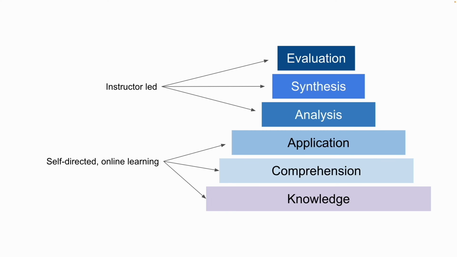But when you start going to analysis, synthesis, and evaluation, you really want to have some instructor-led capability around. That could either be some sort of online chat or anything that you can get a human being, because, again, human beings are very good at teaching the higher levels of Bloom. So there you have it. I hope you found this introduction to applying Bloom's taxonomy to your technical courseware useful.